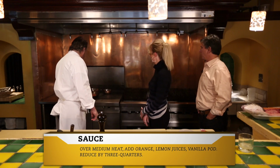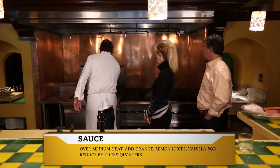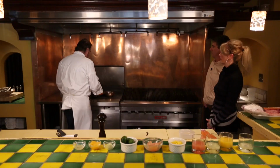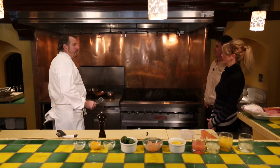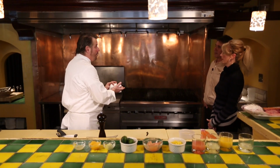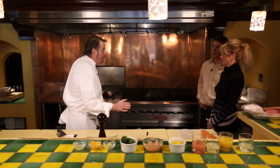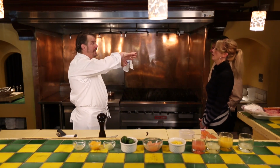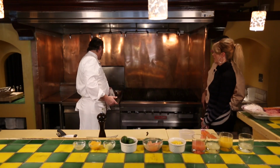Is that going to reduce or what? Yeah, we're going to reduce this down. And how long do you cook it on the other side? Like 3 or 4 minutes. What you'd want to do is get nice and golden brown on the skin side, turn it over. We're going to smash garlic and thyme, throw it in there, and we put it in the oven. So then, instead of having direct heat, it's going to get surround heat all the way around it. We're going to let that go down to almost where it's a syrup, and this will be our sauce.